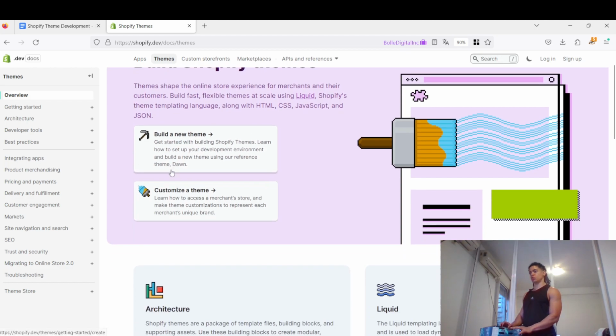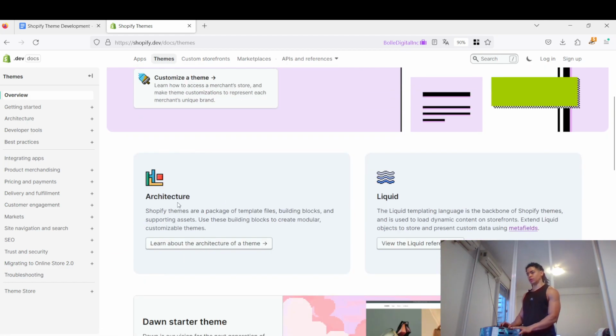And we also talk about the architecture. Shopify themes are packaged as template files, building blocks, and Shopify assets, which you use to create modular, customizable themes. The other is Liquid. The Liquid templating language is the backbone of Shopify themes and is used to load dynamic content on the storefront.